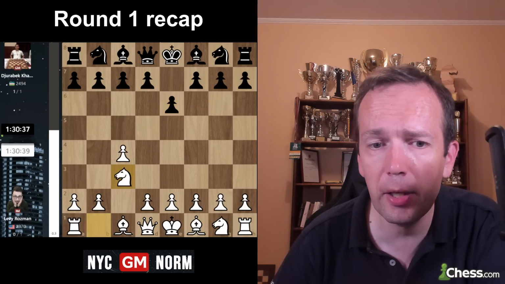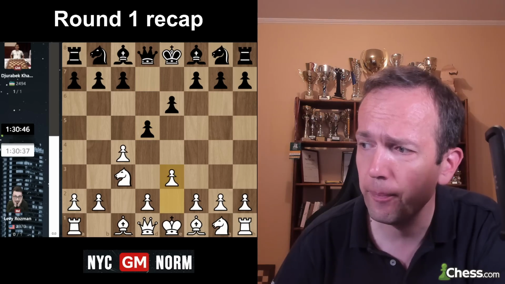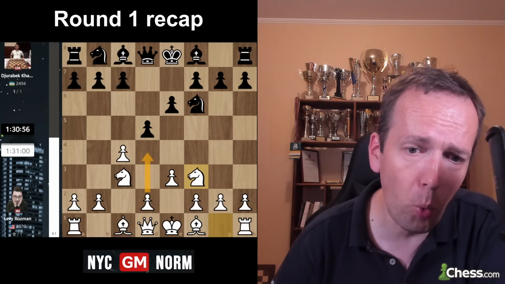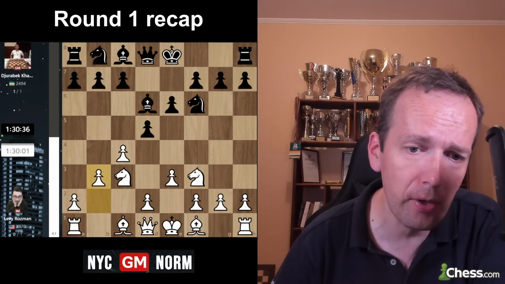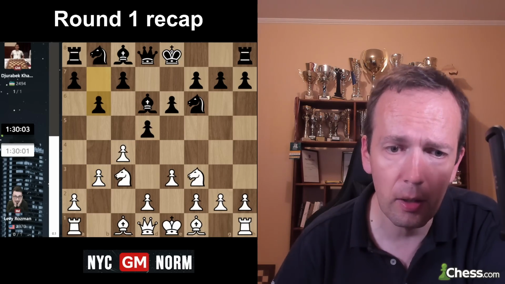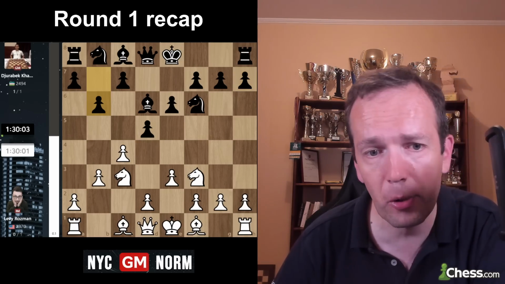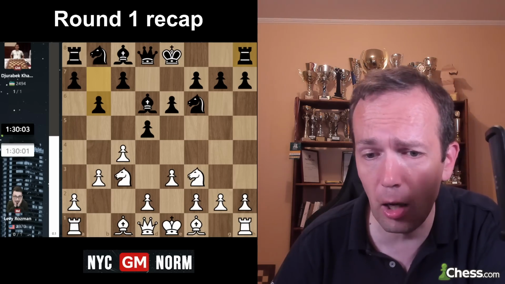So what happened here is that Levy played knight c3, d5, and e3. Now, after e3, we are getting to a rather offbeat line, because here white refrains from playing d4. So one of the key ideas here is that after b3 and bishop b2, white positions the bishop on the long diagonal and refrains from putting the pawn on d4, because there are some lines when you actually want to keep this diagonal open.